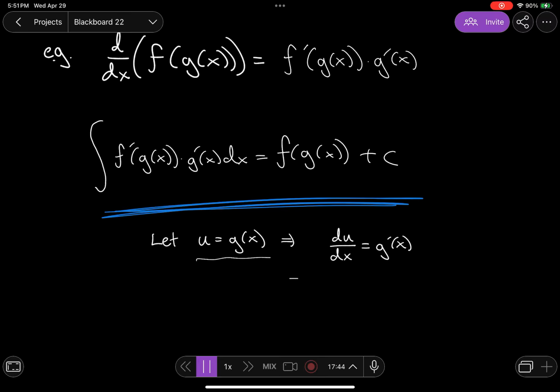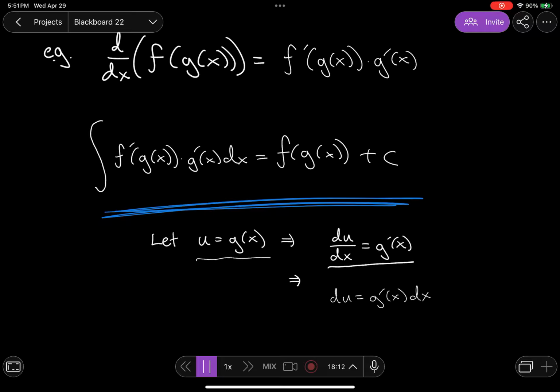Now, with our definition of differentials, you're going to be tempted to say what I just did was multiply both sides by dx. That is not what I did. But this sentence notationally means the same thing as this sentence right here. In fact, this is the definition of the differential du. du is equal to g prime of x dx, all right? Now, what I want to say here is this.